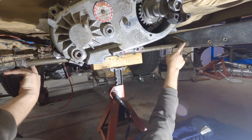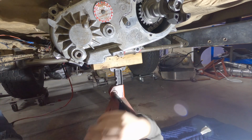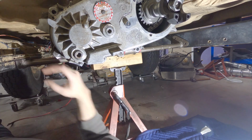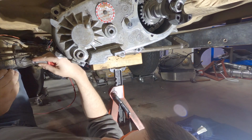So if I tried putting a nut cert here and here, I wouldn't actually be able to get the bar back into place. So that was a little bit of a goof on my part, but just having the 2 nut certs on each side will be more than enough to hold this in place.